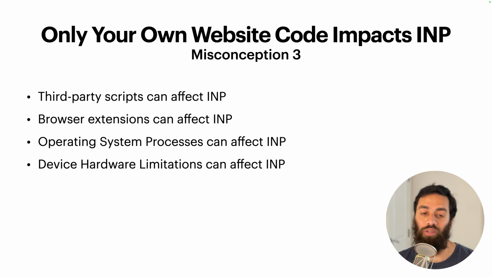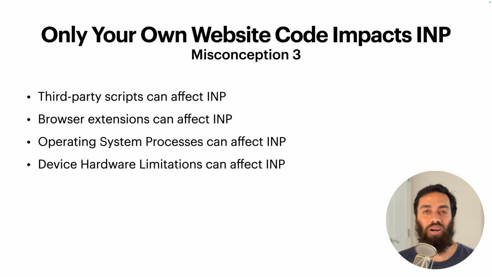If the device is slow, that can also impact your INP scores. Operating system. I have used a laptop on like 2% battery life, and I can tell you the experience of browsing the web when you have 2% battery left is completely bizarre and just different. Everything is very slow, everything is very delayed, and more importantly, that's going to affect the INP scores for that website. Again, another thing to be mindful of.